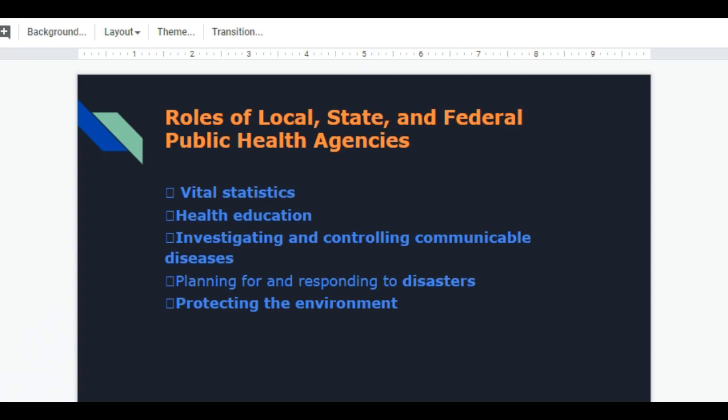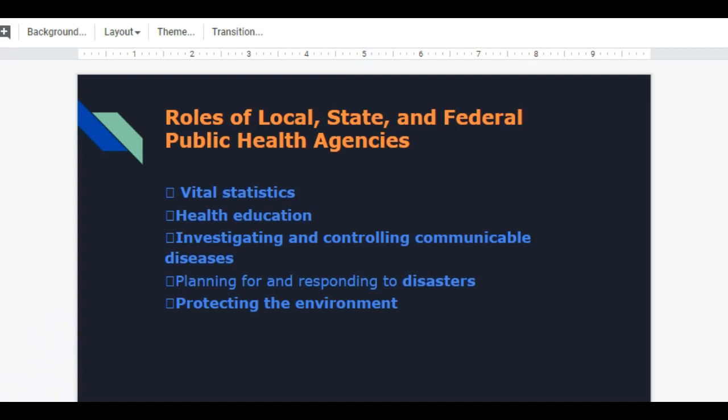Agencies are also required to provide health education and information to the population they serve. Another important role is receiving reports about and investigating and controlling communicable disease. So when we get to infectious disease and public health, I think you'll find that very interesting. It's one of my favorite aspects of public health. We'll talk about reportable diseases. We'll talk about what happens when a disease is reported, how that's followed. Agencies need to not only receive those reports, but investigate them and try to control communicable disease.